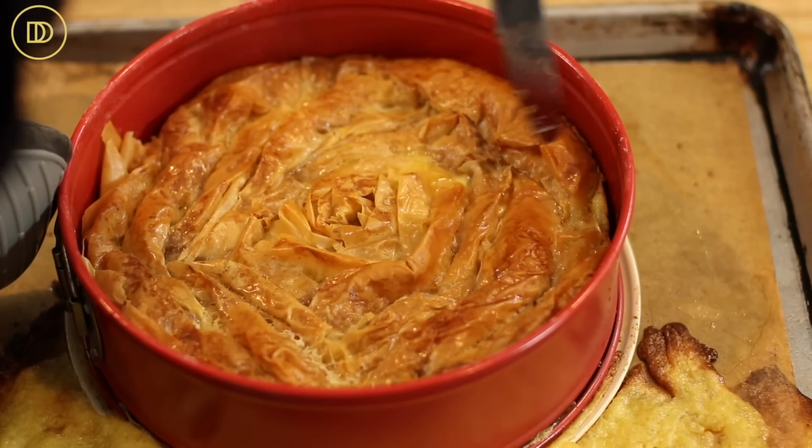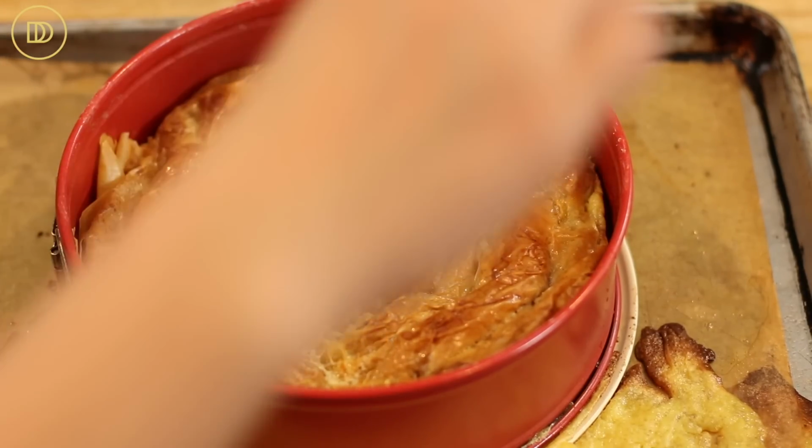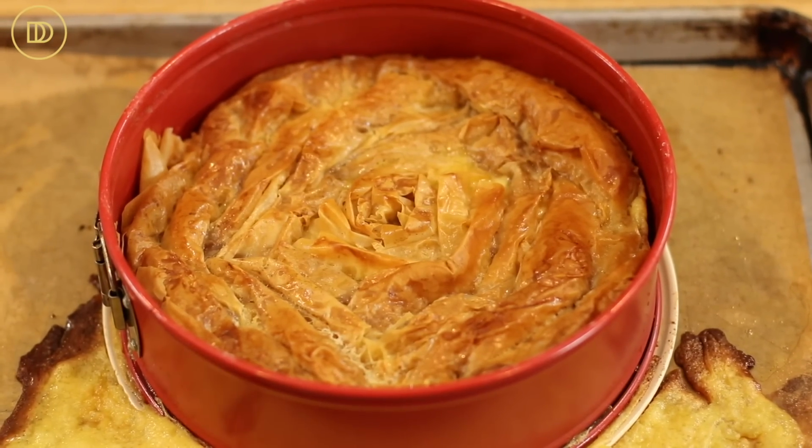Then comes the hardest part, which is waiting for the whole thing to set. Make sure once it comes out of the oven, you run a knife around the pastry so that way it can separate from the pan. And once it cools, we're gonna serve it, and I'll show you what it looks like as soon as it's ready. So the ruffled pie is ready, and there's a few things that I really like to say, and I'm glad that I made this mistake so that way you don't make it.